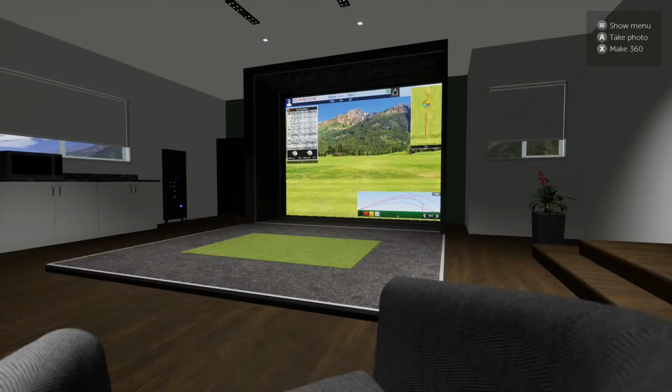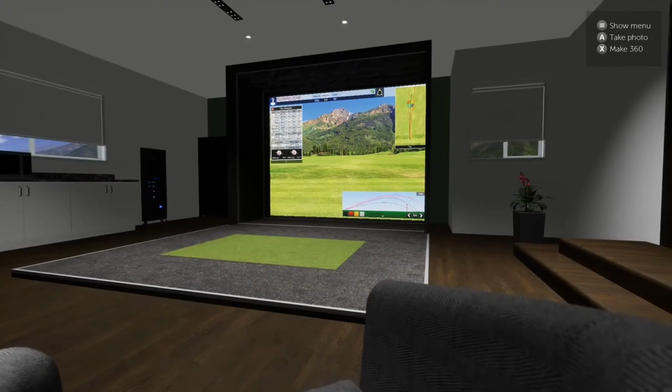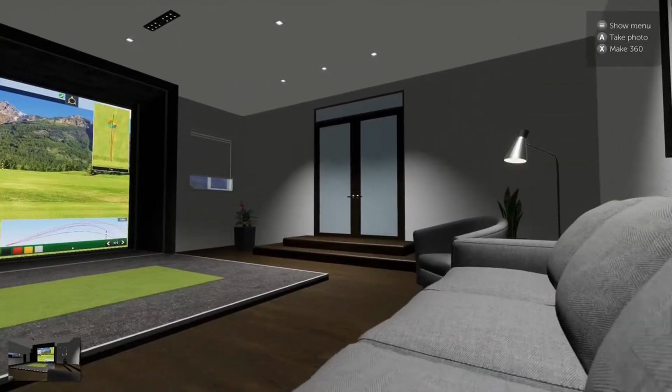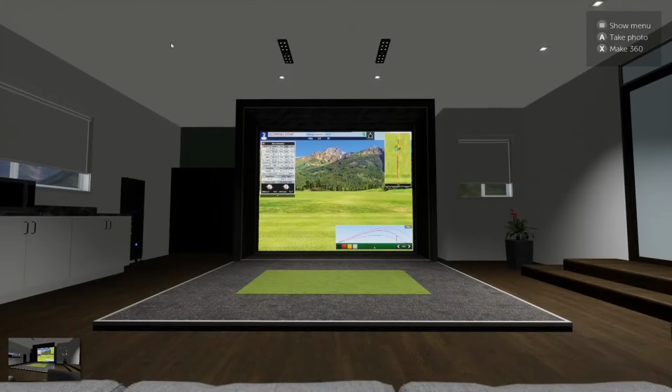And so to take this, I'm just going to go ahead and get a nice angle here. I'm just going to hit enter, and you'll see down in the bottom left corner there's now a thumbnail of the image we just took. And maybe we wanted to show something like, oh yeah, you know what, we can also show movies in this room, so maybe we want to give this angle, get out of the couch there, with some different content.